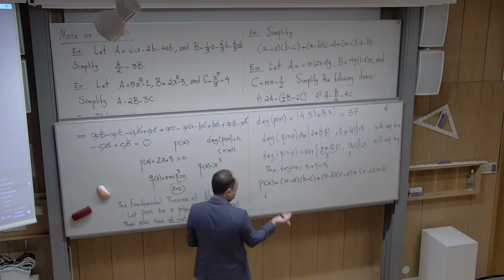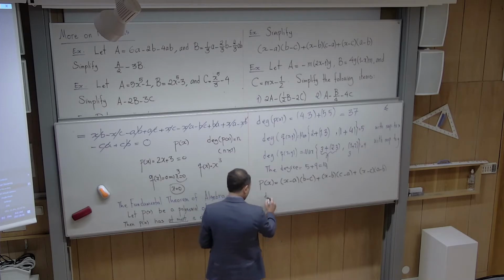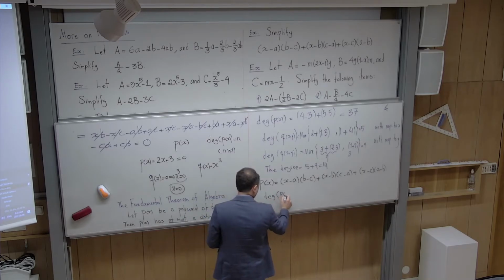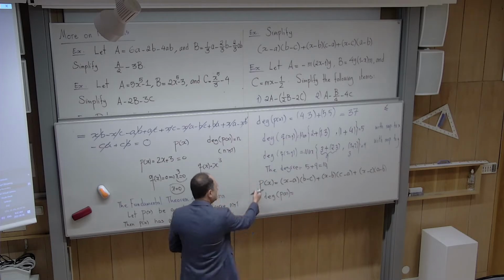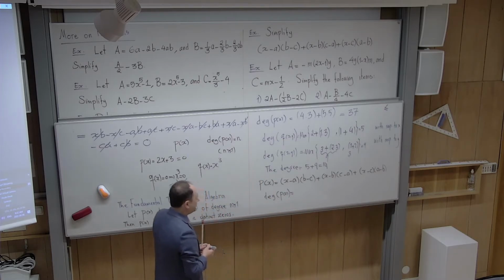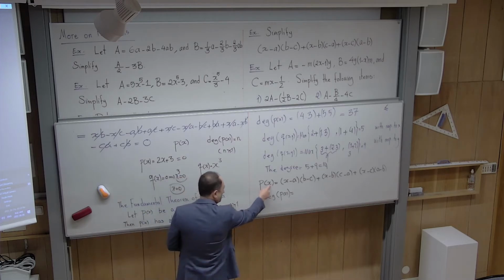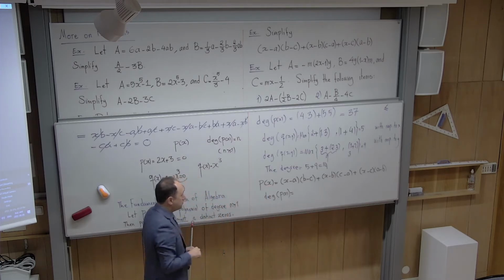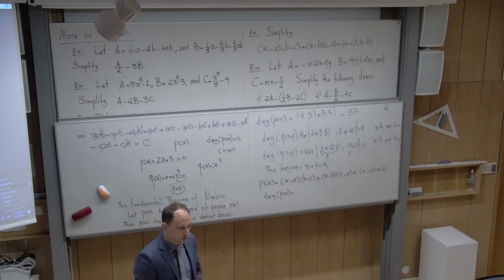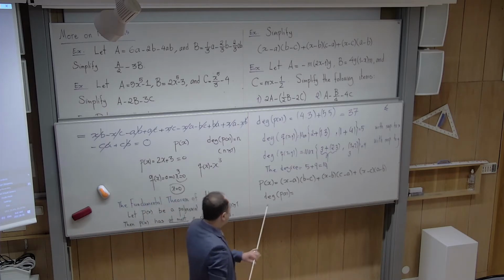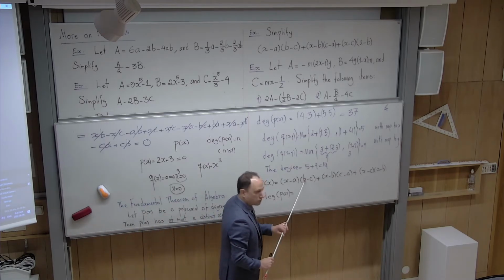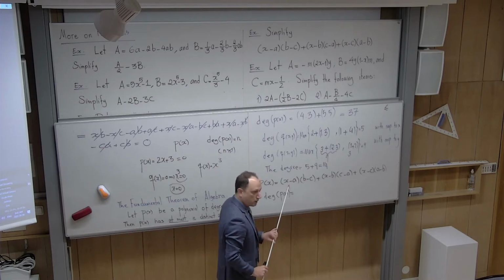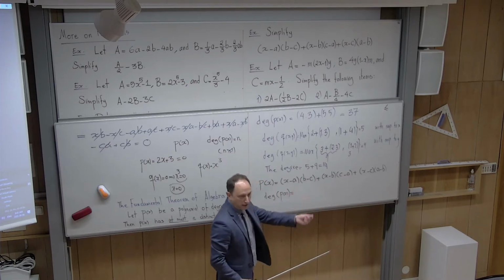intentionally telling you that x is my concern. So when I say degree of P of x, don't ask with respect to which variable you are talking about. Of course, I'm talking about variable x because I have specified this here. So can you tell me what is the degree of P of x? 1. Why is that? Because what is the degree of x here? 0. X doesn't appear here. But here it is 1. 1 and 0, multiplied, I add them, it becomes 1.